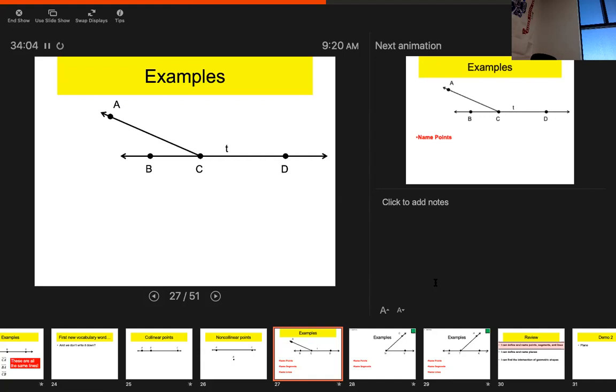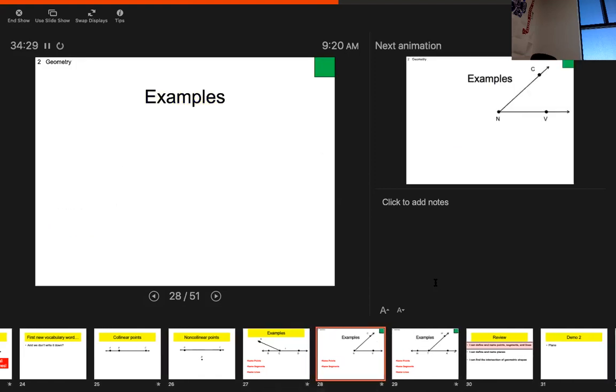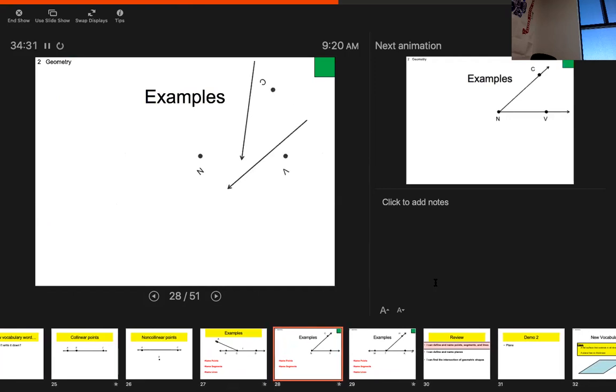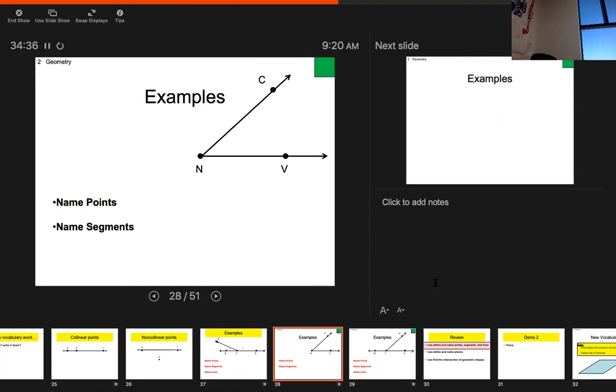Lots of things. What do you got? Rays. We haven't talked about rays. We'll get there. Okay, so that's what they're going to be asking you to do. You can name the points, you can name the segments, you can name the lines. Is there any difference between line CD and line BD? It doesn't matter, it's just 2 points on the line. Notice this is not a line. It starts here and goes one direction. I typically only have other examples in case we need them, and we're not going to do this one.